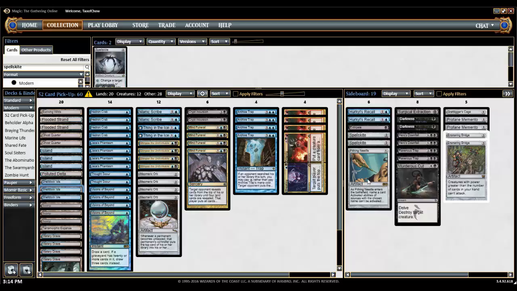Pithing Needles can be really good to turn off Planeswalkers. Usually, I haven't found Pithing Needle to be too effective, but well, they're effective, but not really in the meta that I play in.